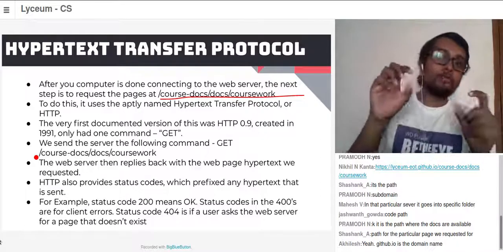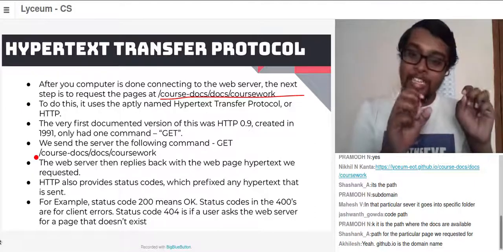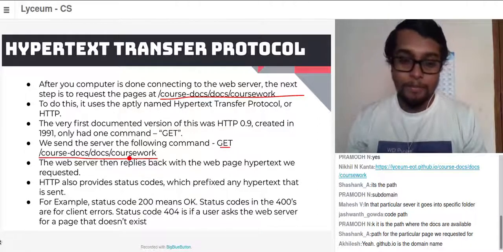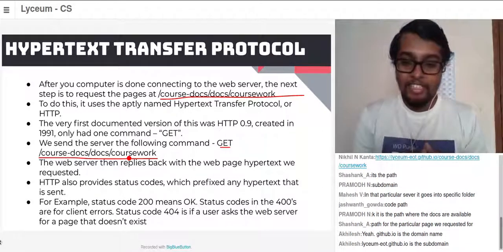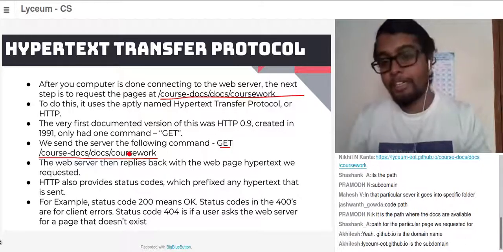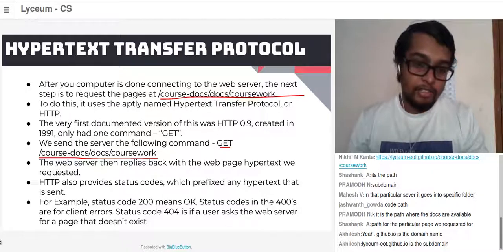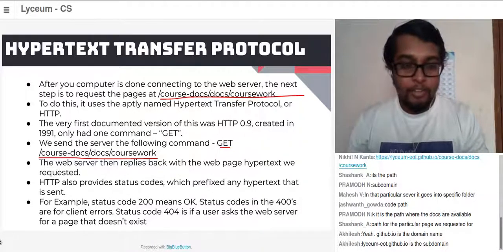Once you establish your connection with your web server, you send the command GET, courses dot coursework, and when you do that, you get back the web page that is holding this document. If you visit that page, oh, I have closed that page. Now you can see that this is a web page that has hyperlinks of class recordings.